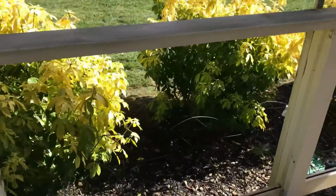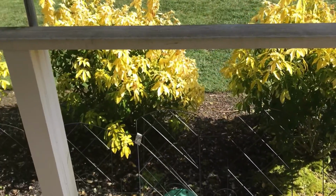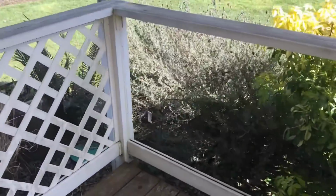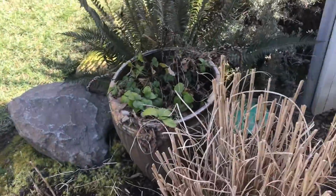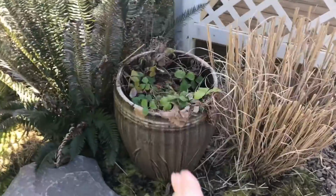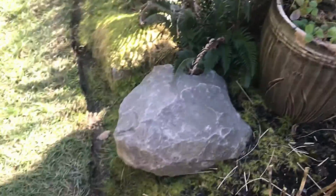So what I'm thinking is I'll leave those there for a few more months and let them fill in, then I'll trim all this up. But right now I've just changed the dog pattern. When you have dogs, the trick is to change their pattern. That's why I have a giant pot of strawberries in the shade, because this was like a dog freeway, and it went right through here, and there's a sprinkler head, and it was bad. So sometimes you use metal or big pots, rocks, to change the pathway.